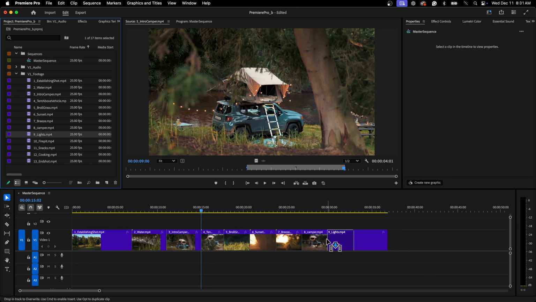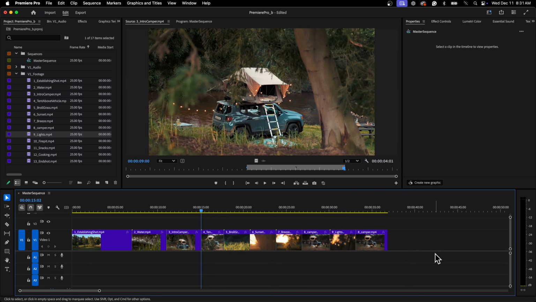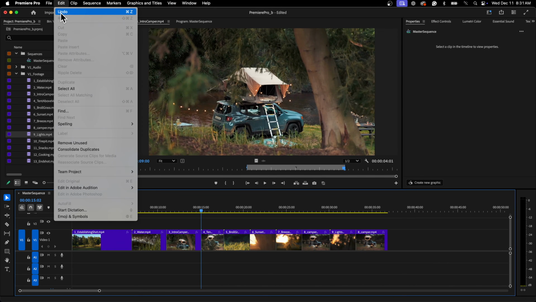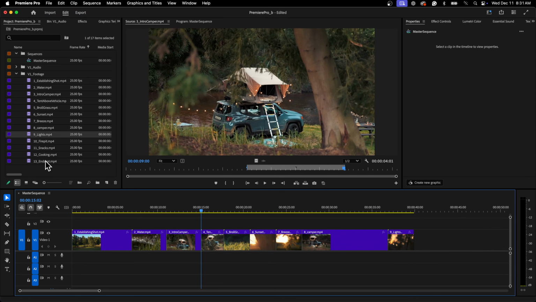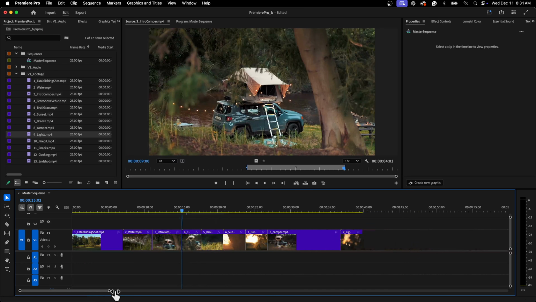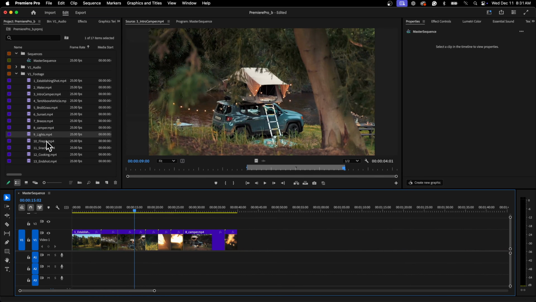Now, if you do happen to drag a clip on top of another clip, let me show you what happens. It actually cuts the clip in half. So if that happens, that could be a cool method, by the way, but I want to undo this. So I can go to Edit, Undo, or hit Control or Command Z to get away from that. So just keep that in mind. And when you get to the end of your timeline, you're just going to pull your bar out here, and you're going to continue to do this.